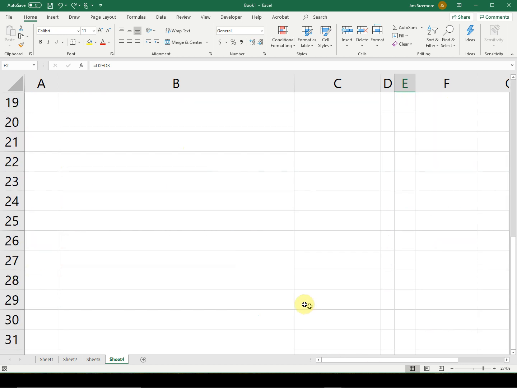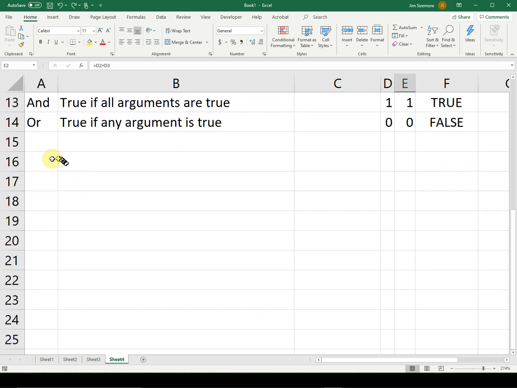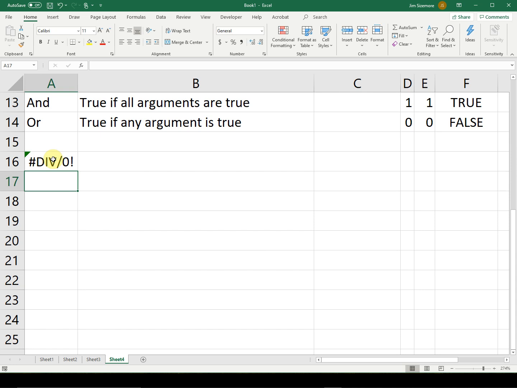Okay, let's do one more thing. Other errors. Division by 0. Errors look like this. They'll have a number in front of them and then divide by 0, and then it'll tell you the nature of the error. Okay. Equals A times 2.